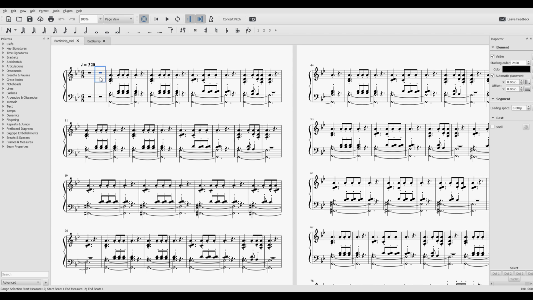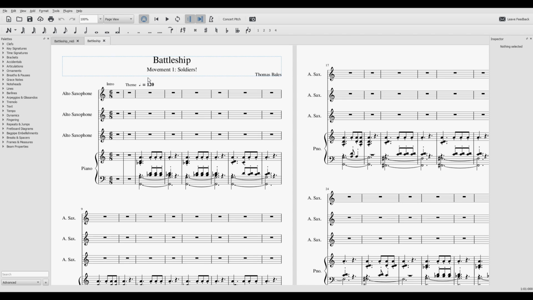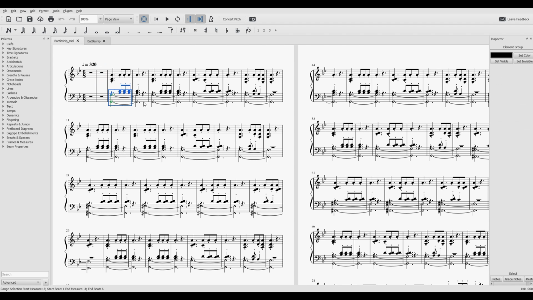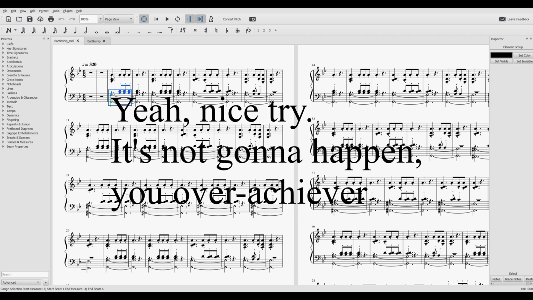Alright, welcome back everybody. This is MuseScore. We'll continue writing our song Battleship, and this time we've got all the notes in. Last time we came up with the chords for our B and our A section, and we put in that little cool riff we came up with. So now we're going to come up with the melody and start doing some counterpoint with a saxophone. And this movement will be done, which will be really nice. I kind of want to try and get all three movements done by this week.